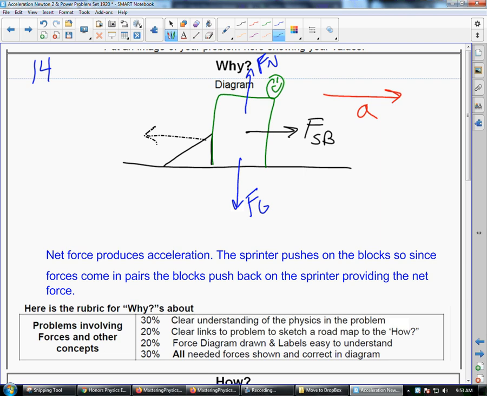How many people are runners in here? Very many? What if someone doesn't stand on your blocks? What happens? They move, but if they stand on them, they're nice and steady, right? Because if the blocks aren't tied to the Earth, they don't have much inertia. They just go backwards and you slip. But if you have someone stand on them, now they're tied to the Earth or tied to that person, and you can push on them. That's why you always get the throwers to stand on your blocks, because then there's no way they're moving. You get a distance runner, and forget about it. So that would be the Y. You would need both parts there.